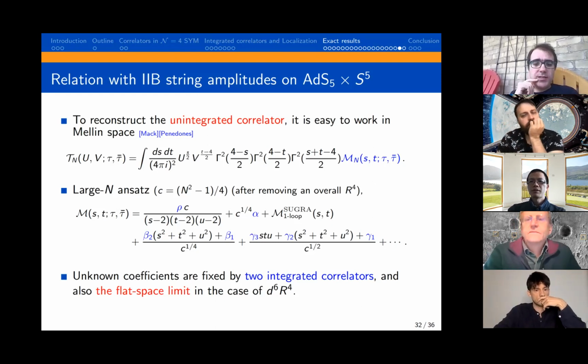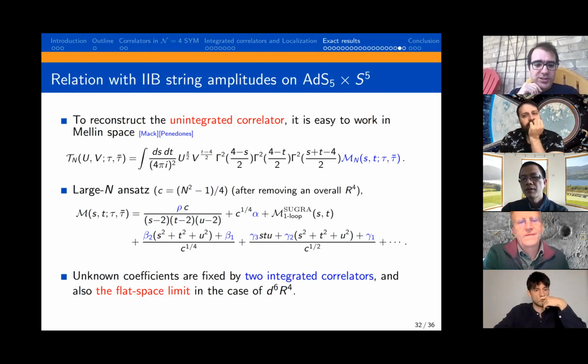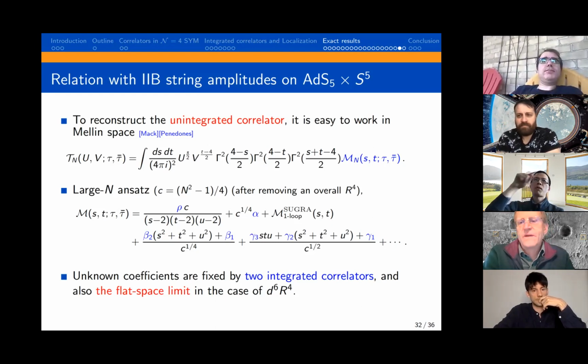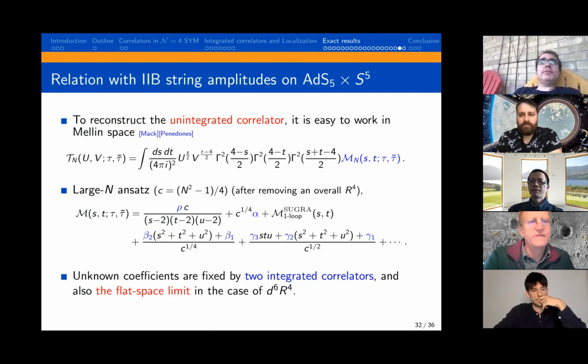Okay, I think I'm missing something basic about the dimensions we are in. In 10D, the box would be finite at 1 loop, right? No, it's divergent. Well, you have four propagators, right? You have 8 powers of loop momentum in the denominator, 4 propagators. So if you have D8 or D10, it will diverge. Okay. Yes, of course.